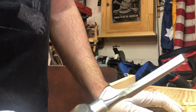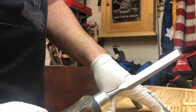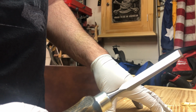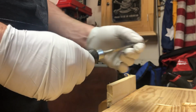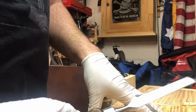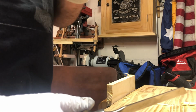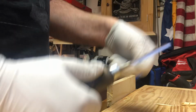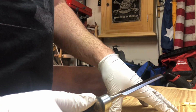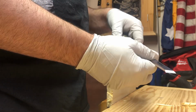But if I were starting again and I knew what I know now, I would be completely comfortable buying a nice Arkansas stone or an India stone and using that and getting really good results. It's not very hard to do, and takes just a little bit of time. It just takes a few minutes, as you saw. Now, just to preface, this chisel has been prepared. I flattened the back of it years ago when I bought it, but we're not talking about prepping, we're just talking about sharpening. So in that regard, this method is more than capable of giving you sharp enough tools that you can work your typical woodworking woods: pine, oak, walnut, cherry, ash. This chisel's easily sharp enough to handle all of those boards.